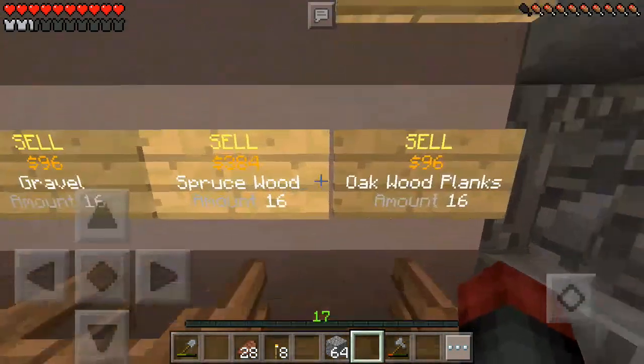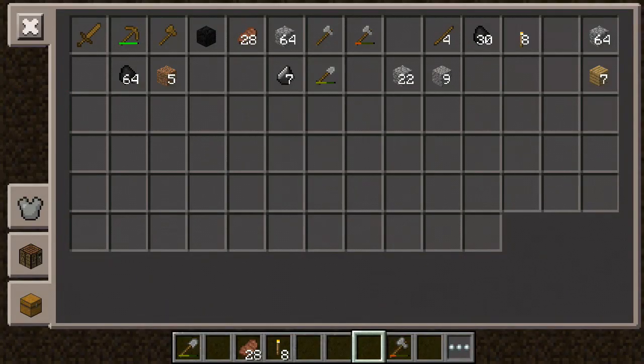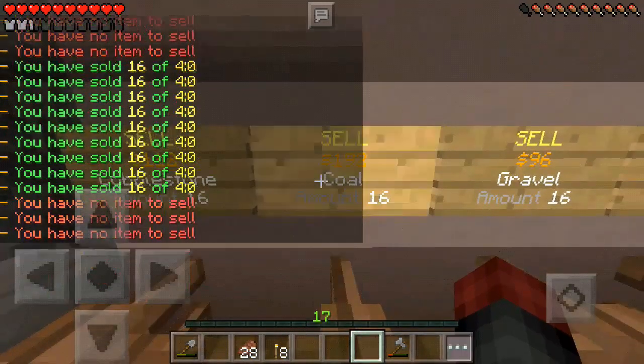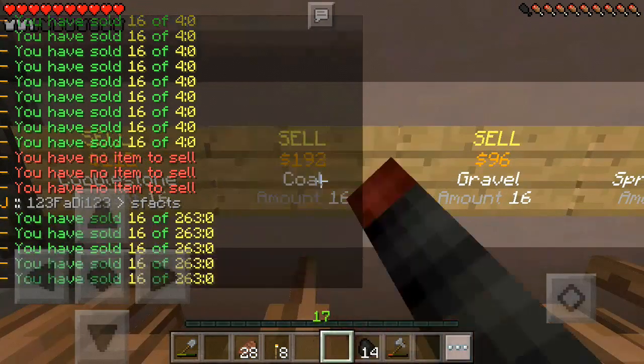Okay, so basically we get 664 coal. Oh, we're gonna be so rich. Okay, I don't think so. Let's just sell our cobblestone. Where's cobblestone? Okay, so this is cobblestone. And let's sell coal, we have so much coal. Let me put the coal in the hotbar.